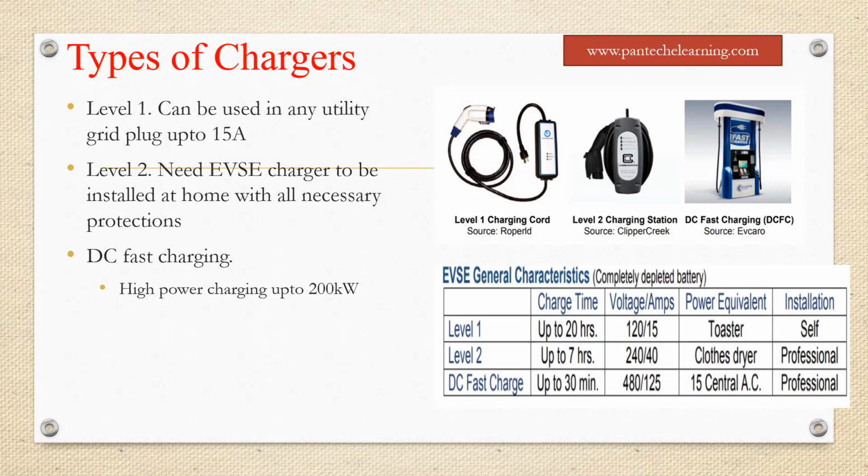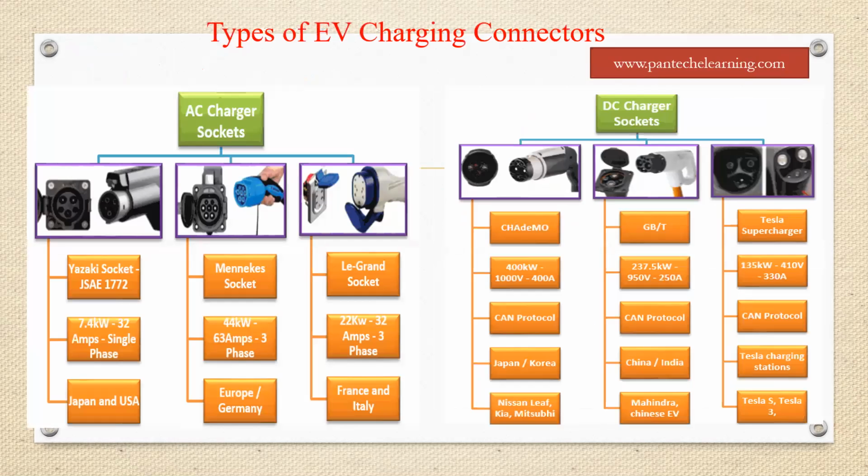In the coming years we will see real-time products like this onboard charger. If you visit Bangalore or any metropolitan city, you will observe these charging stations and the amps, and practically you will get some idea about these chargers. And you can see here the companies all over the globe: AC charger socket, DC charger socket. We have different types of charger sockets, AC and DC. Here we are showing some companies' charger sockets.